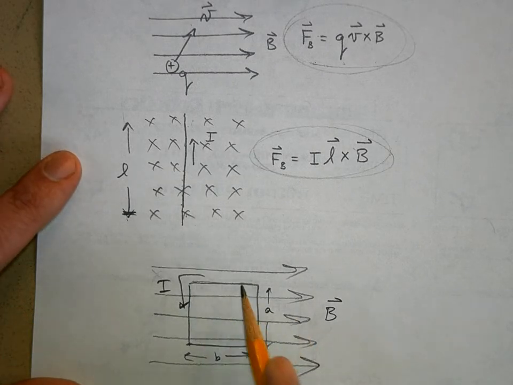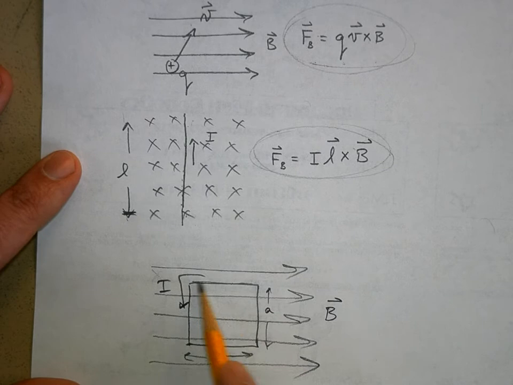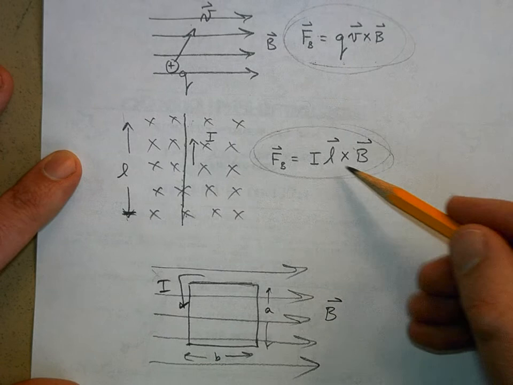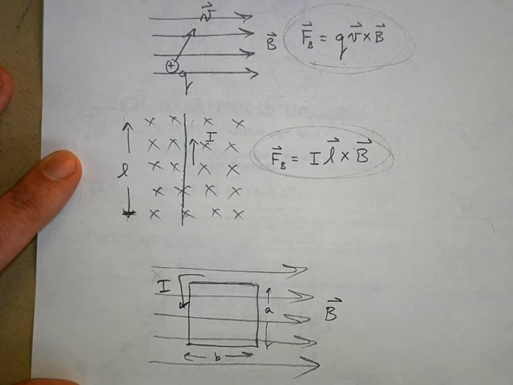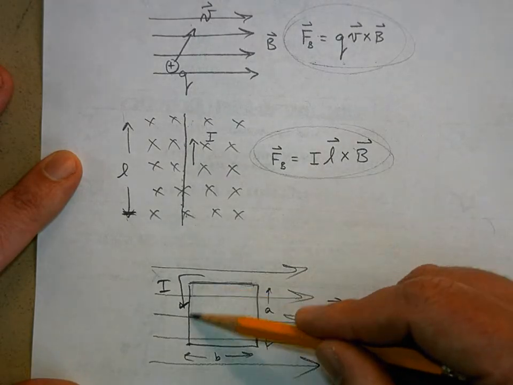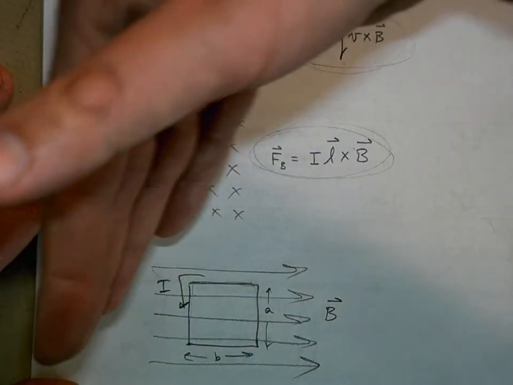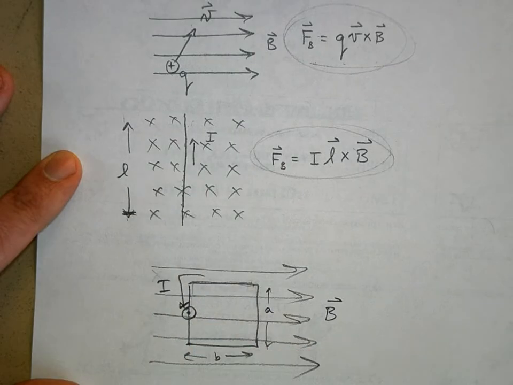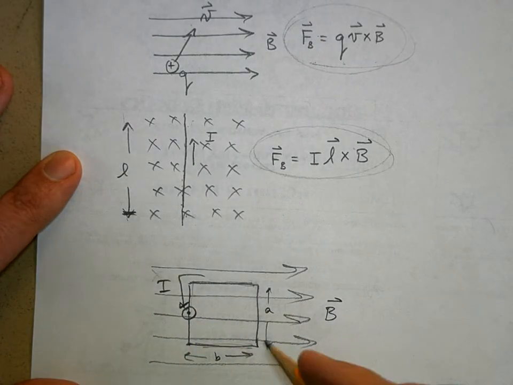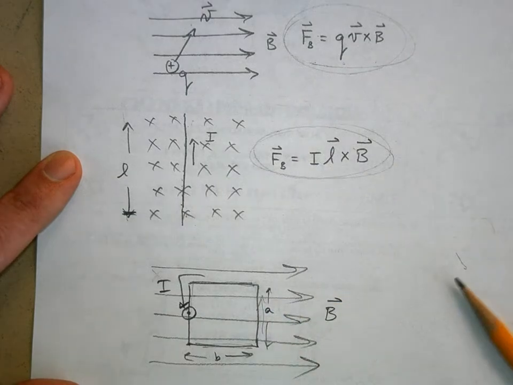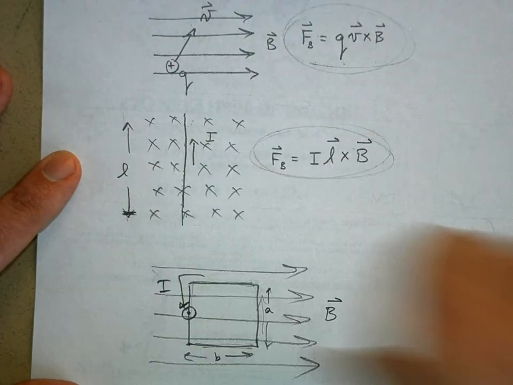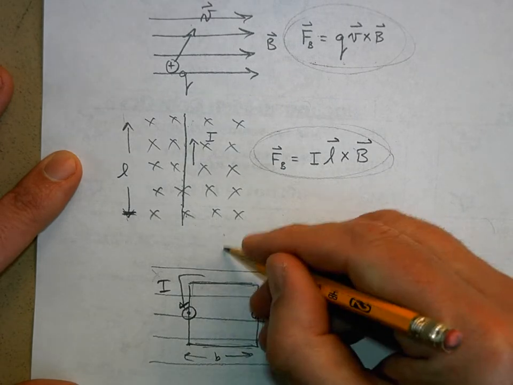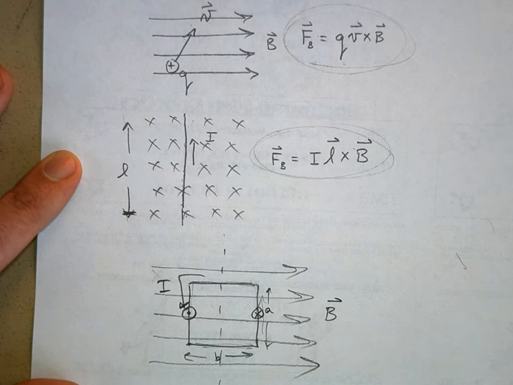Well, when you look at it one line segment at a time, there's no force on this one because the L and the B are parallel to each other. When you take the cross product of parallel vectors, you get zero. Then you have here, the direction I cross over to B, you get a force that's outward. You have zero force here, and then here the current is going up, so you go I cross over to B, my thumb goes into the paper, and so that forces this loop down, and so we get a torque on this loop.